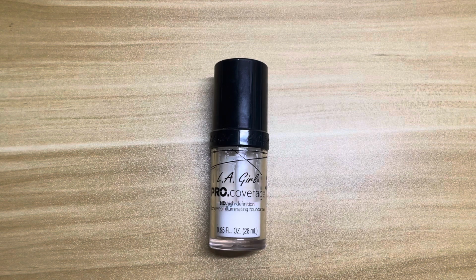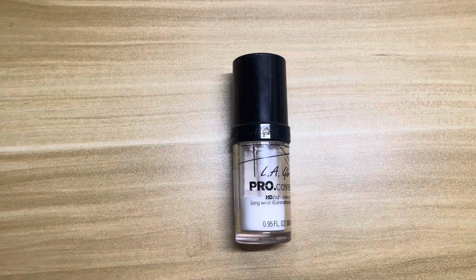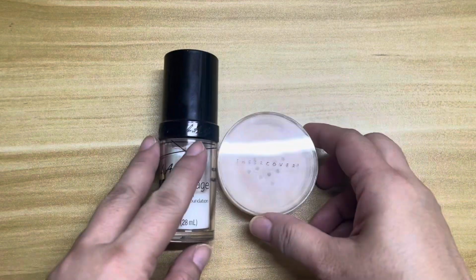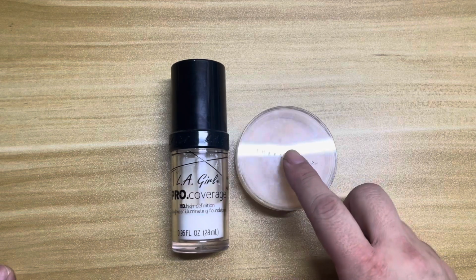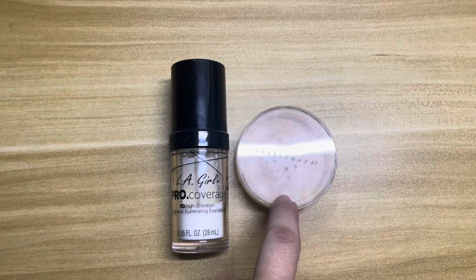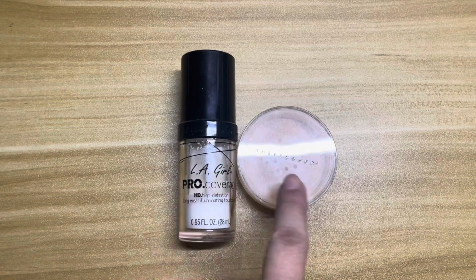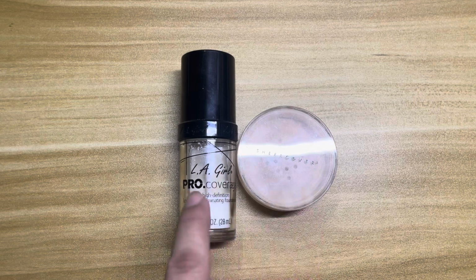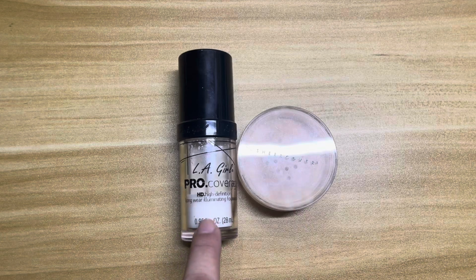And for this check-in, I used this 3 times only. I am using this together with this Sheer Cover Mineral Foundation. For the Sheer Cover Mineral Foundation, I was at 8 uses in my previous check-in, and for this check-in, I've used this 6 times. So there's this difference between the two, because this one I only used 3 times and this one 6 times, because there were instances actually that I worked on this without using this one.